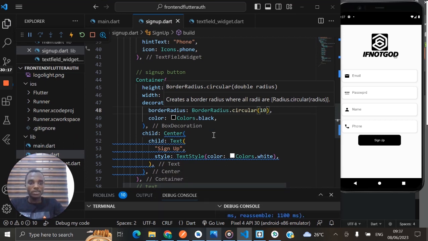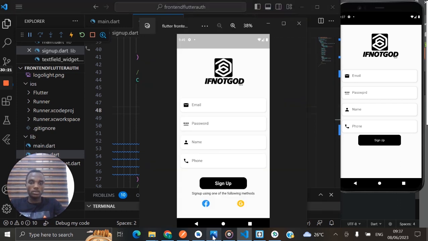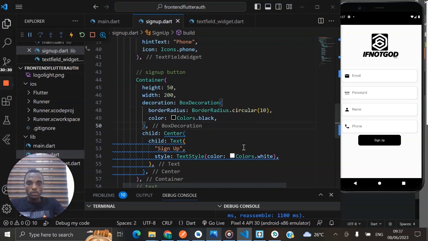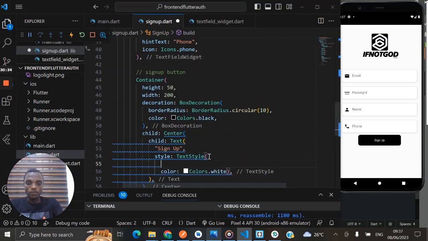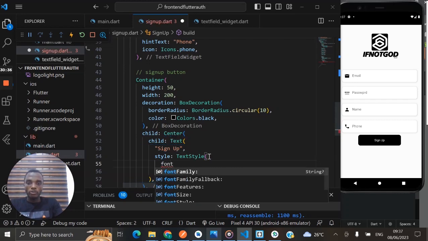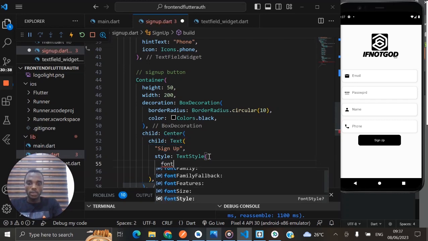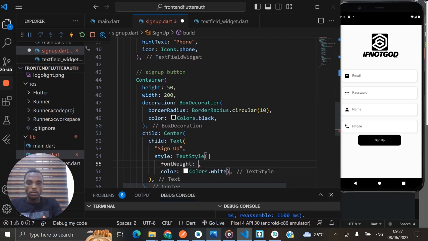Now the sign up text is quite small. Let's check this. See, it's big and bold. So let's increase the text and then make it bold. So come to text style and add font weight. Font weight is to increase the boldness, make it bolder. So let's use font weight dot bold.